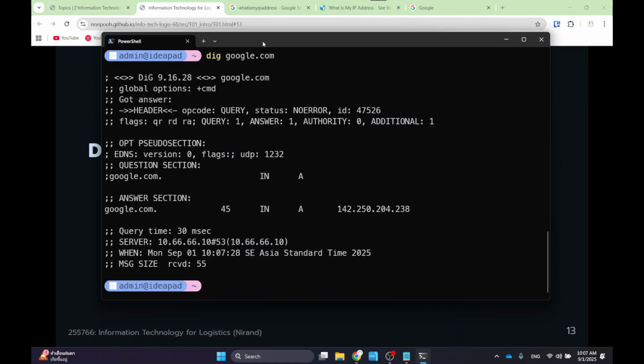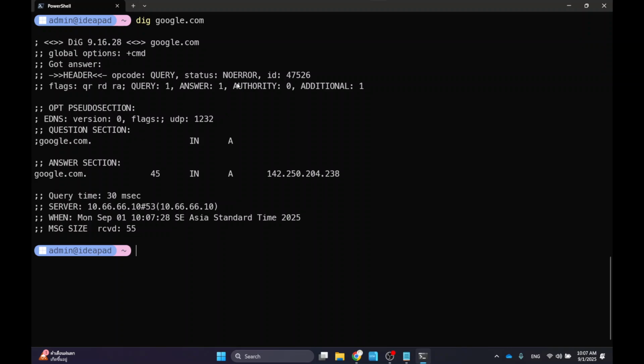Let's try to understand the output here a little bit. There are two parts in here. The first part is called the answer, right? Essentially, dig is a command that asks the DNS server, what is the IP address of google.com?